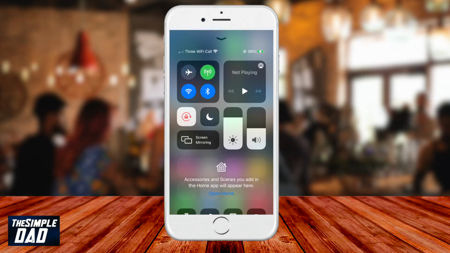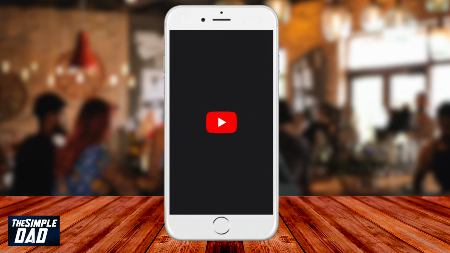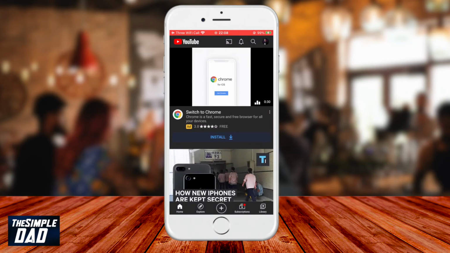Now just a note, once you turn on airplane mode, your Wi-Fi, mobile data, and mobile signal will be turned off. You will not be able to make any calls or receive calls, and same for the text messages. This also turns off your mobile data, and any apps relying on mobile data will not work. While airplane mode is enabled, you can turn on your Wi-Fi and Bluetooth. Wi-Fi will help you connect to a Wi-Fi network to access apps which use data such as Instagram, YouTube, and Twitter.